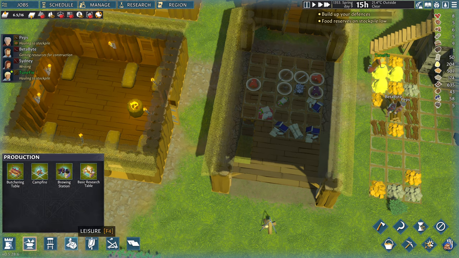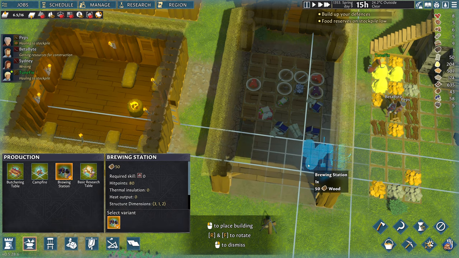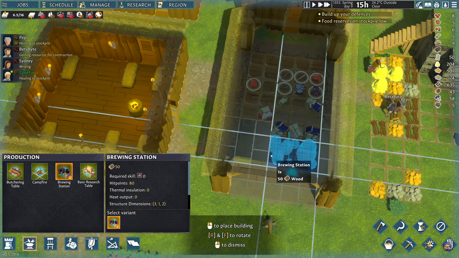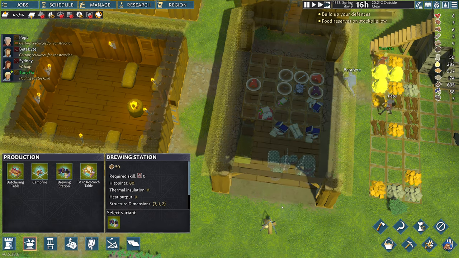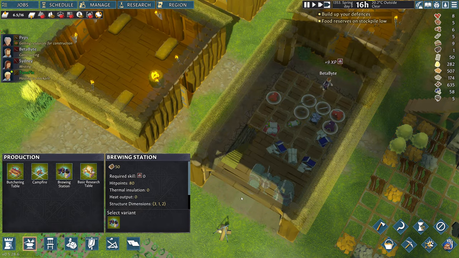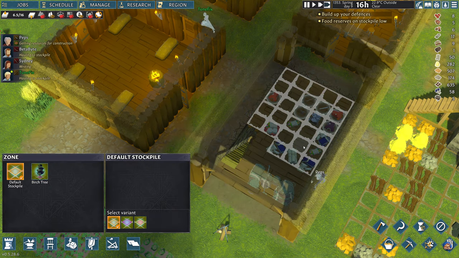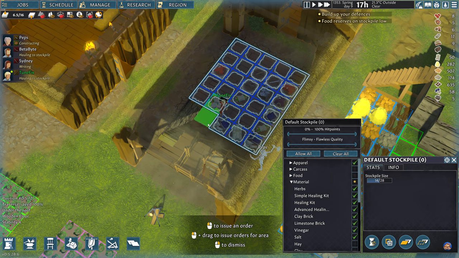Now the other thing we should do is, of course, build a brewing station, and I don't think it's a problem to build it up here, because we don't really need the... Suppose we build it there. Nah, I'll build it here. This stockpile, we can not copy it, but we can expand it to go out like that.